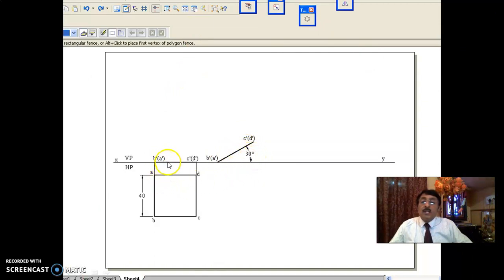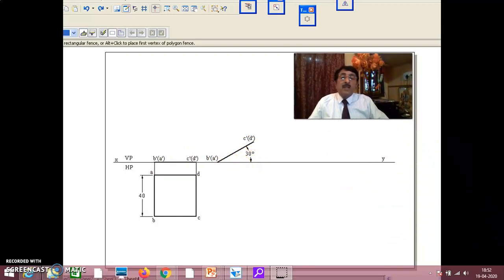Now as you know here, in this front view, it is this edge which is parallel to VP. AB or that is AD or CB, that is parallel to VP. Even if you tilt it for certain inclination to HP, you are still moving parallel to VP only. This AD or BC is still parallel to VP. Even after tilting, this front view and this front view will be the same. First stage front view will be same as second stage front view. 30 degrees you take because they have said surface is inclined at 30 degrees to HP.